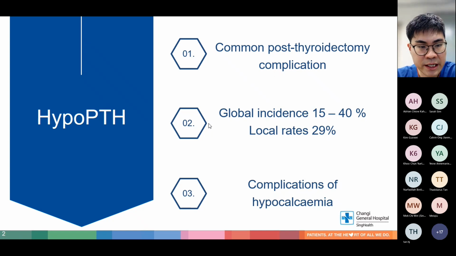Of course, this takes into account every patient who had any degree of hypocalcemia, even if it was low by 0.01, even if it resolved within 1 or 2 days. As long as they had any degree of hypocalcemia, we included that in the rate. So clinically, the rate is actually lower, because a few patients resolve within a couple of days. But it is still common enough for us to pay attention to and to manage.